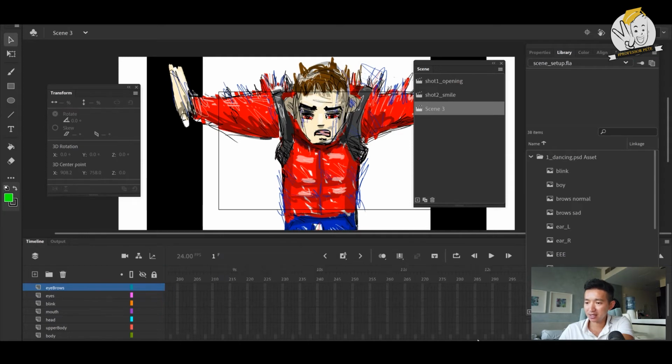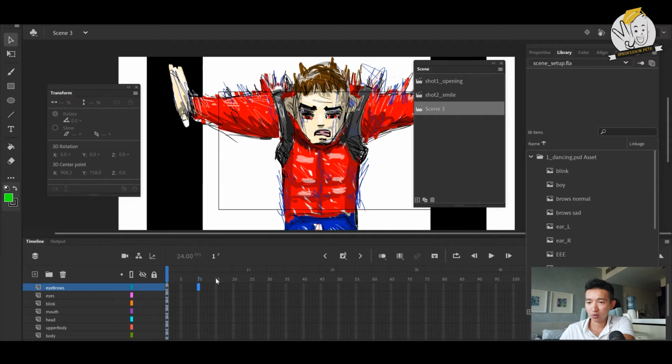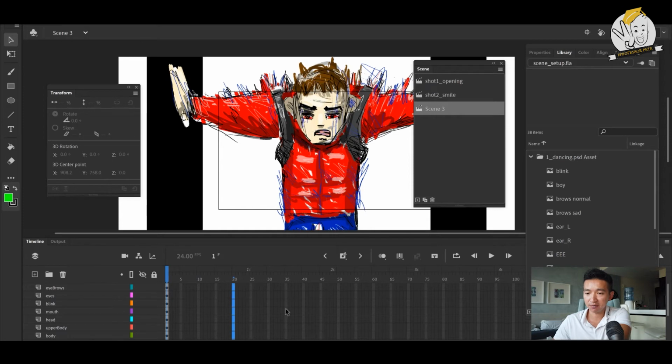Talking again to remind you about the timeline. It's not that easy to zoom in and out of your timeline. There's actually no way to really do this. So the best way to do this is to go over here and just type in 1000. Let's say you're on 1000 frame. But in this case there isn't, but that's the easiest way to do it. If you want to add frames, let's say you want this hold for 20 frames, hit F5, but if you want a keyframe, hit F6.